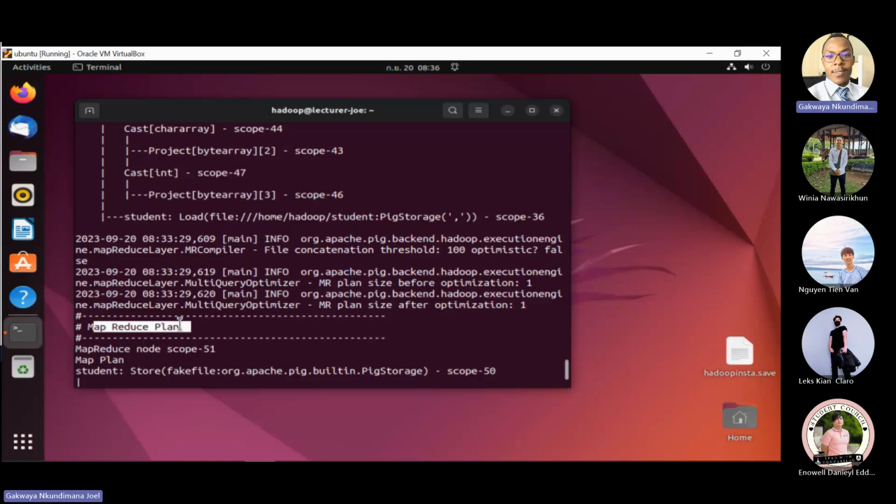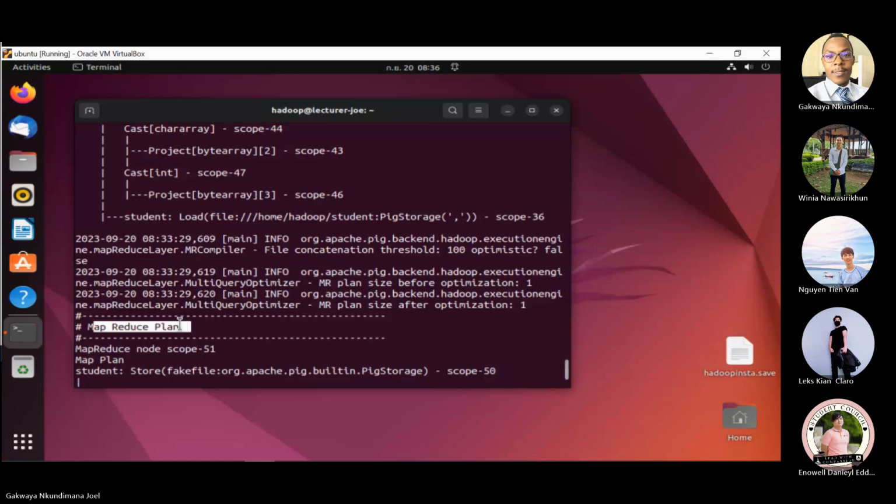For instance, we can do sort, but we cannot do grouping.